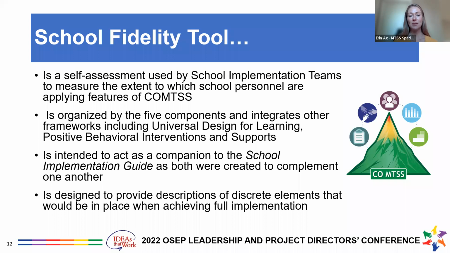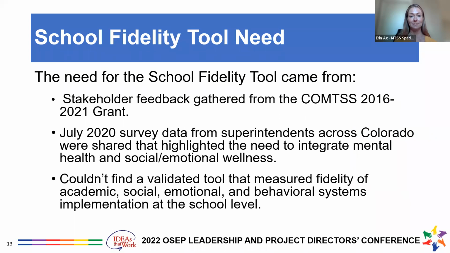The School Fidelity Tool is organized by the 5 components of COMTSS and integrates other frameworks, including Universal Design for Learning and positive behavioral interventions and supports, and it is designed to provide descriptions of discrete elements that would be in place when achieving full implementation. We solicited feedback from stakeholders who participated in the 2016 to 2021 COMTSS grant on the tools that they used and suggestions to make the tools better.